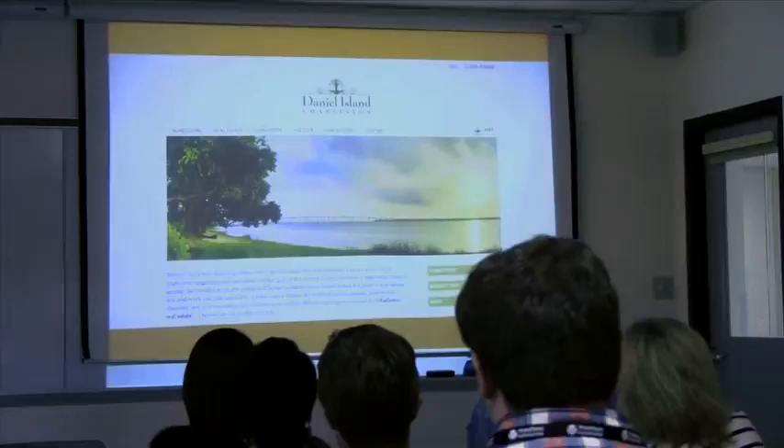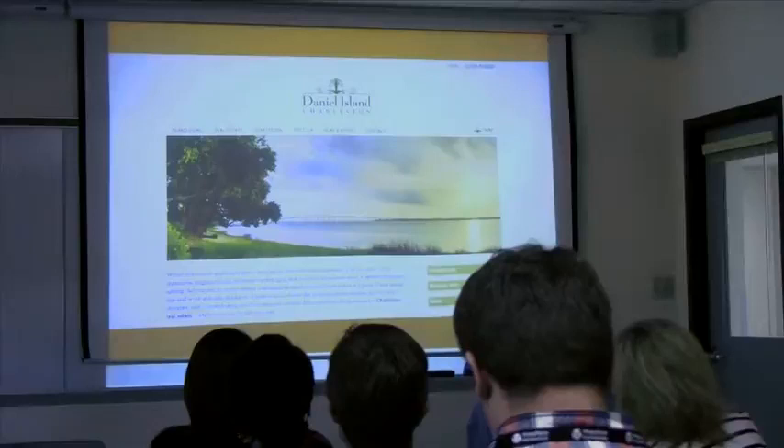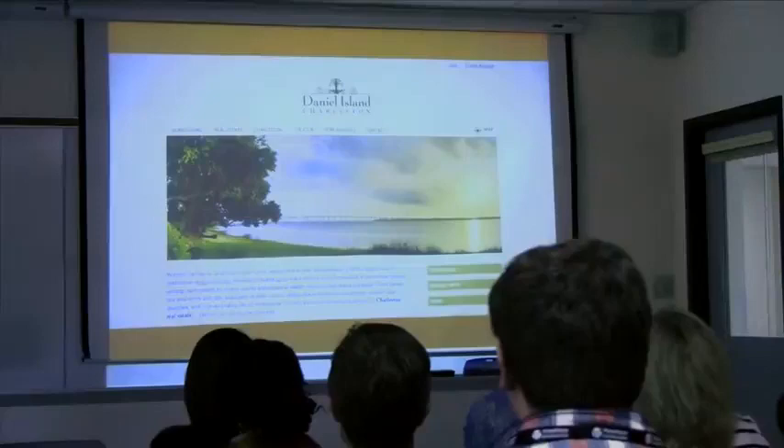This is Daniel Island, developed by one of our speakers. This website is more of a minimal design, but it has a ton of functionality built in. It's actually a portal for people to search properties on Daniel Island. They log in and can get feeds of properties, similar to vacation homes, if they want to keep tabs. It's great for property owners and property managers alike.